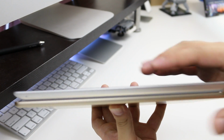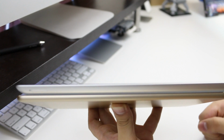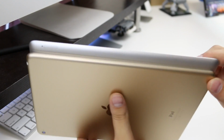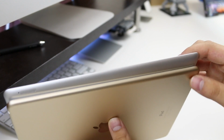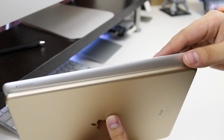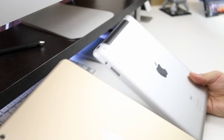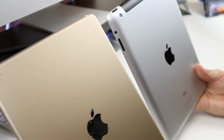But let's see if it focuses. There we go. You can kind of see the thickness difference. It's a huge difference if you're coming from an iPad 3, and definitely worth the upgrade. You'll feel completely refreshed and in the future. But yeah, because holding this next to this, it's completely different.